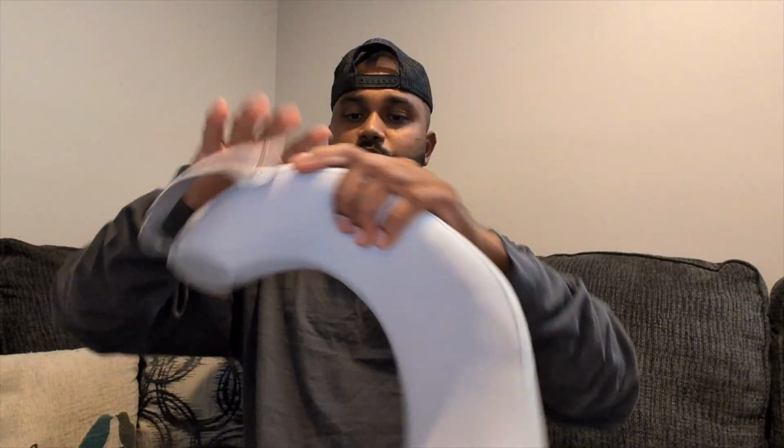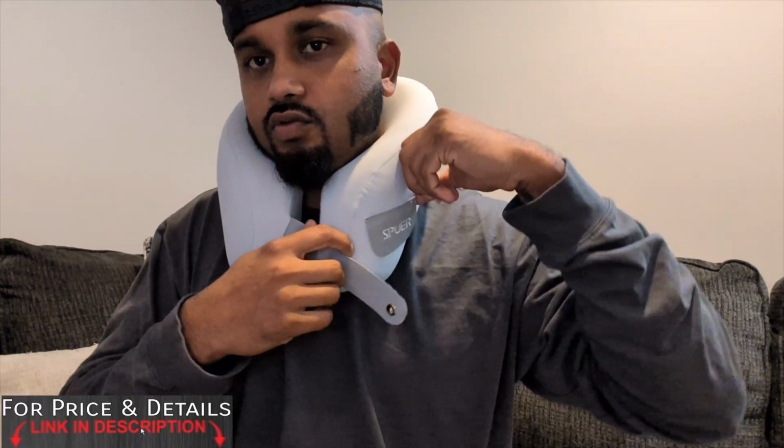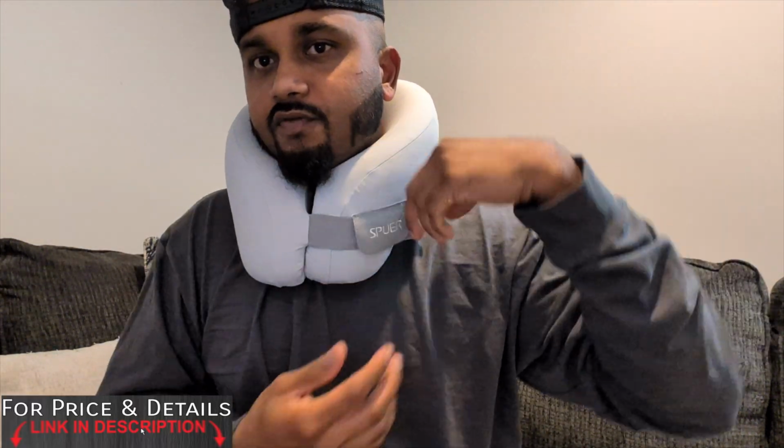It's really easy to use. You just gotta Velcro it. And if you want to put it in the front, you put it in the front to support your neck from the front like this, or you want to do the back, you just put this on like this. Then you lift this part up right here, you strap the Velcro in, and that's it. It's really simple and easy to use, very comfortable and soft.